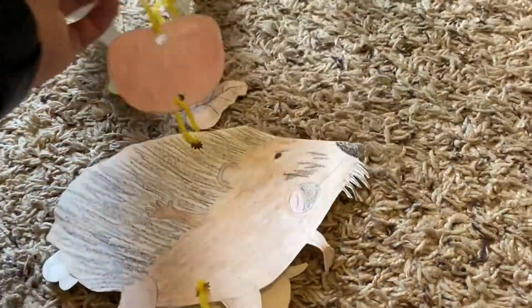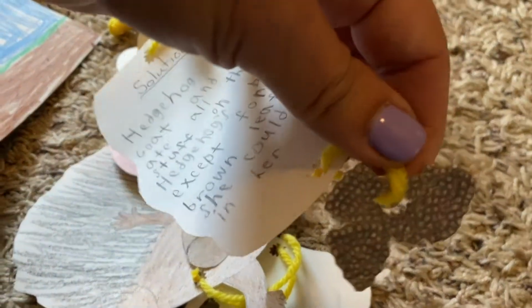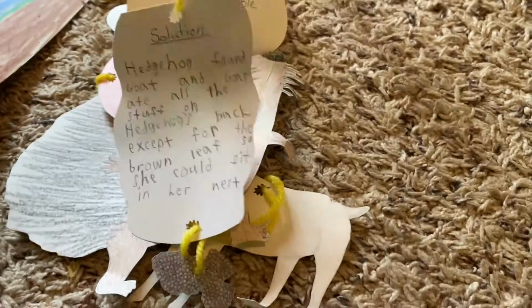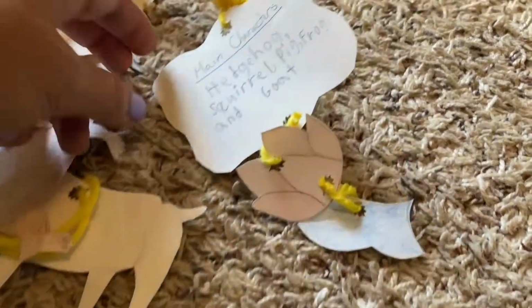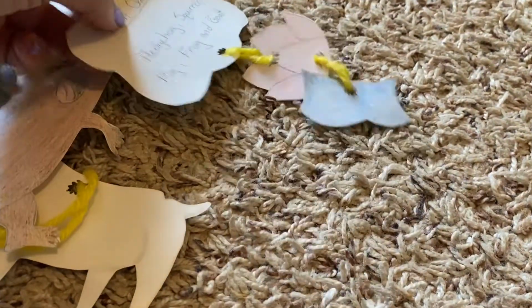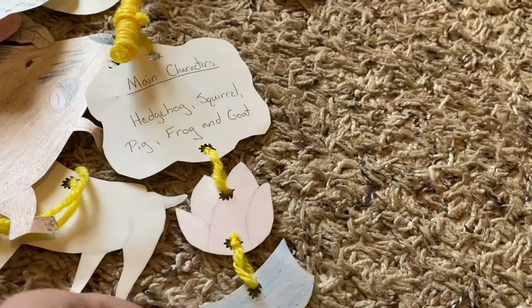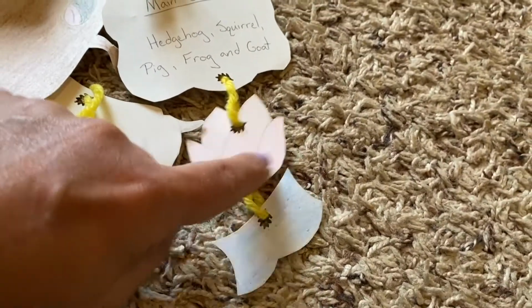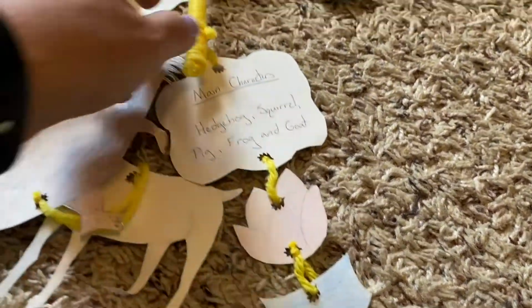And then, oh, there's a little leaf here because that's part of the book too. These are all things that are part of the book. Here's some little blackberries because that's part of the book. And the flower. And what is this? I don't know what this is supposed to be. It was significant to the book in some sort of way. I just don't know. Oh, I think it's water under the, because it's like a lotus flower. So I think it was water.